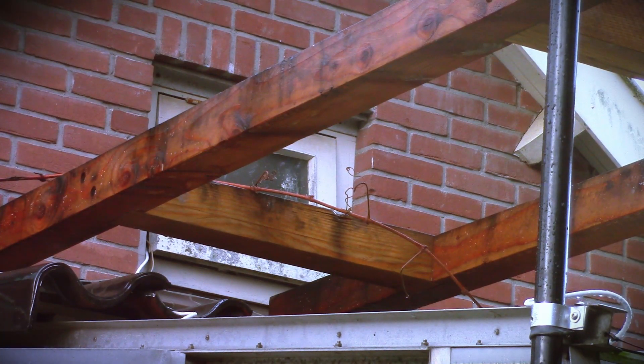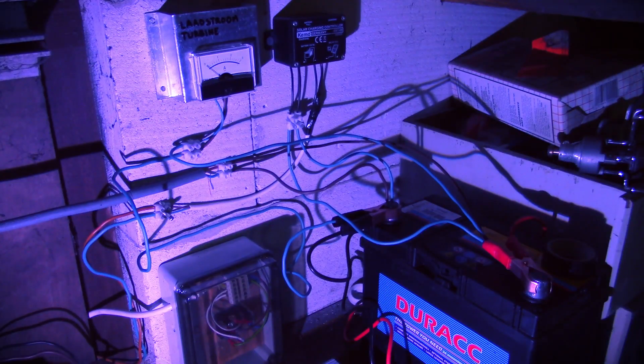Now let's take a look at the way the wind turbine is actually electrically wired up. The generator is a three-phase AC generator, which means we have three wires coming out of it, and those go into one single cable which runs into the shed. Over there, the cable goes into a box which contains a three-phase rectifier. That basically takes the three-phase AC from the generator and converts it into regular DC — positive and negative — that we can then use to charge a battery. I've also got a current meter installed so the electric current goes through a meter and I can see what the turbine is producing.